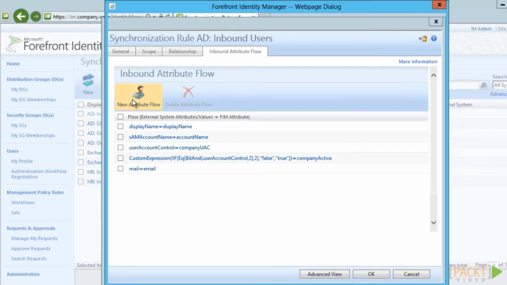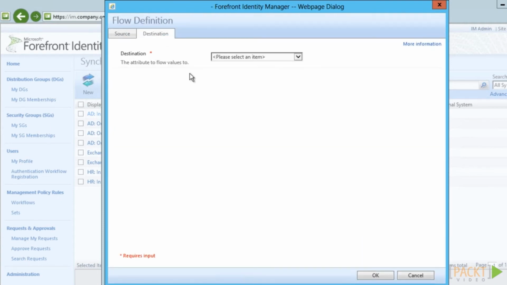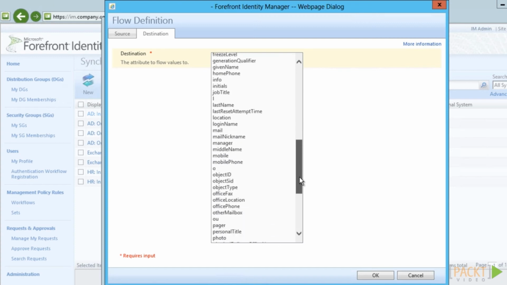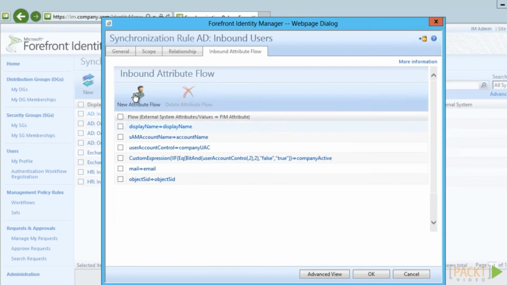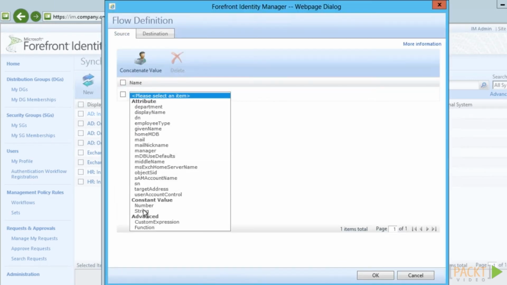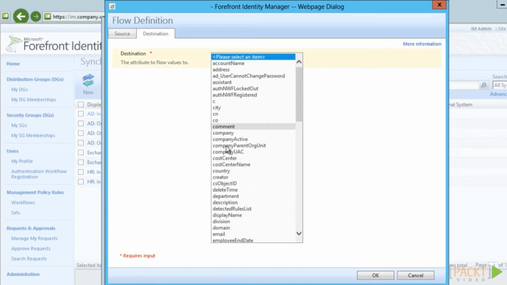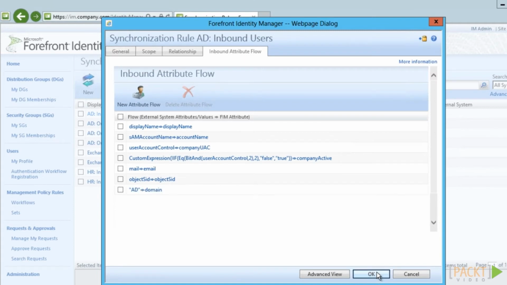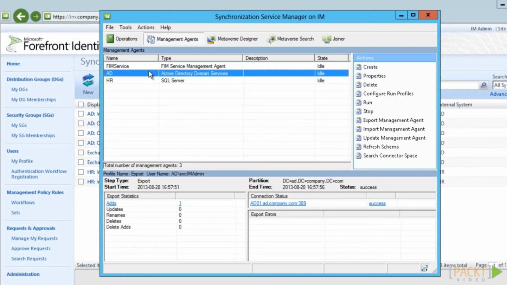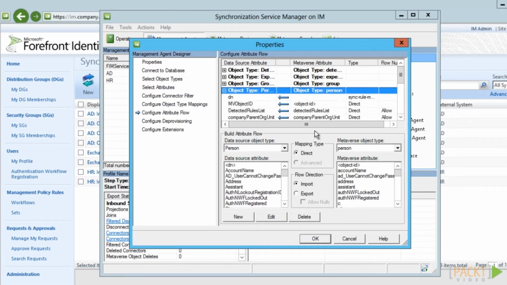What we do is we update the inbound synchronization and modify the FIM service MA attribute flow to make sure these 3 attributes are populated in the FIM service database.